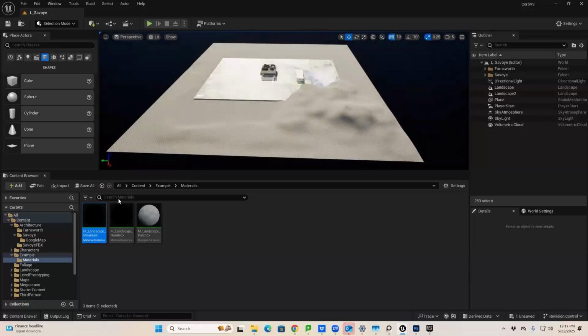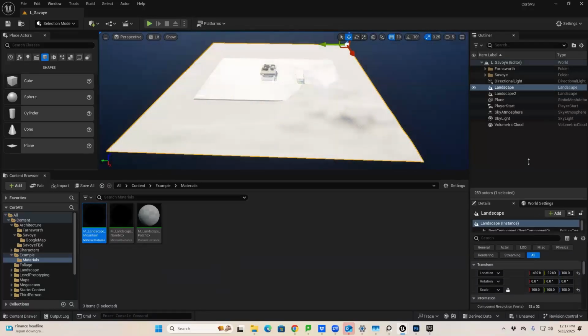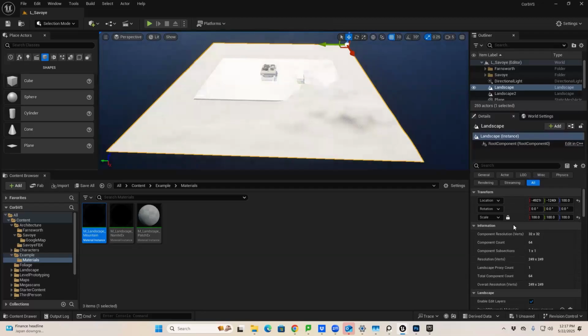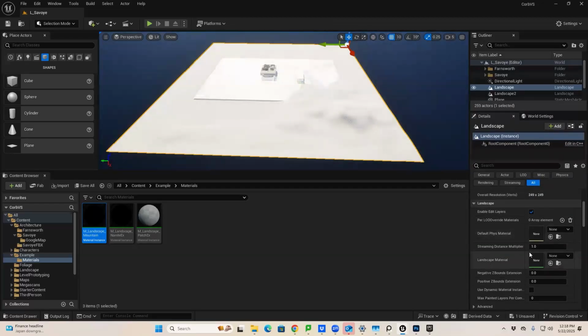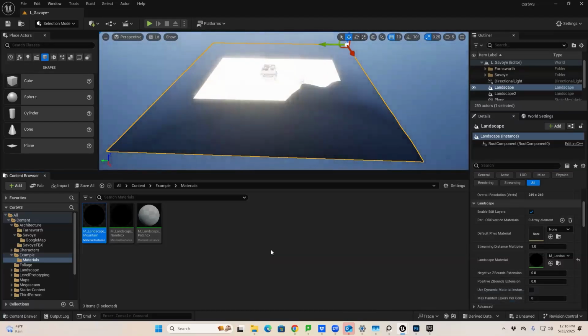To apply that material, I can select my landscape, scroll down to the empty landscape material slot, which is why my material looks gridded, and drag it in. It's gonna look weird, don't worry about it. It's kind of a weird bug in Unreal Engine.